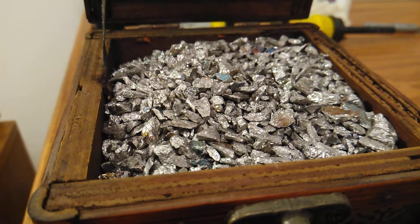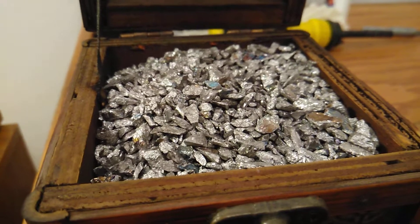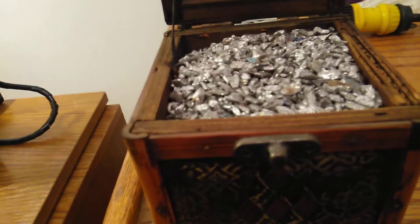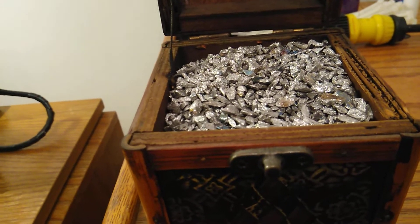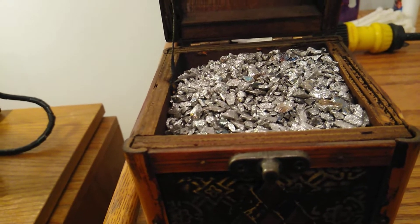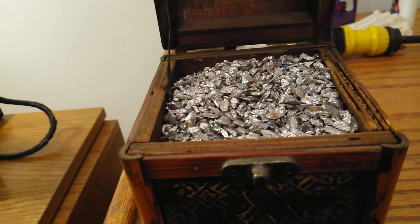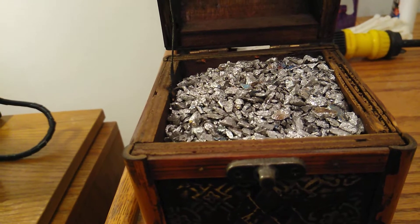It piqued my interest. I've always been a researcher, so I looked it up and found out all about niobium. It's an amazing material used for a variety of things. It's a very high-temperature melting metal — dense, with a lot of unique properties. The number one use is for alloying with other metals, like steel.